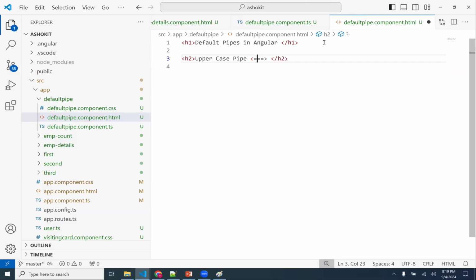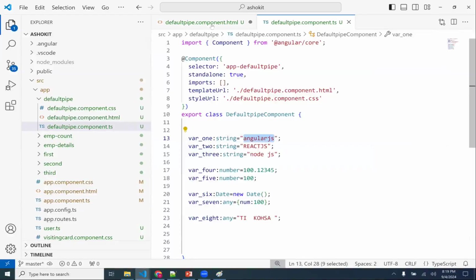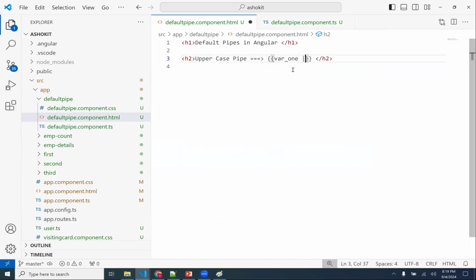Uppercase pipe, which is equal to variable_1. Here I want to convert into upper, which is equal to uppercase over here, which I'm going to convert into uppercase here.